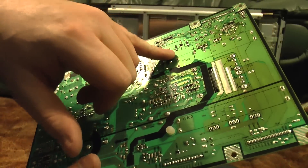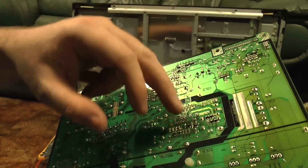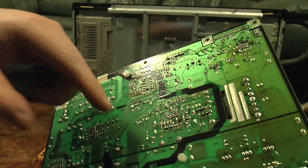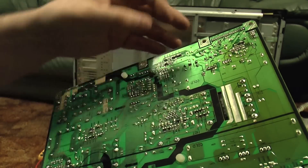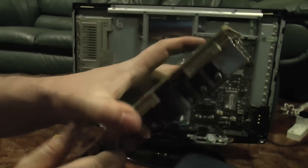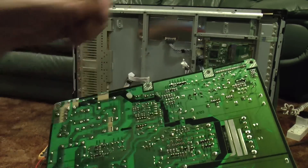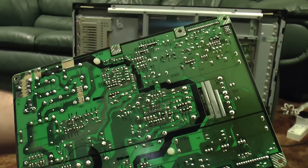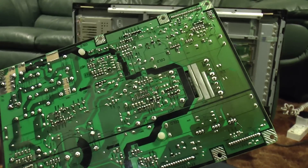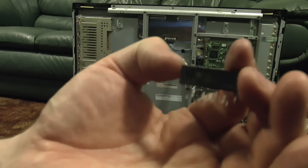Let's get this out. That's all the connections desoldered. Make sure you don't leave any bits of solder on the board from the solder sucker. Some of these are a little bit tough to desolder — just add a bit more solder and then suck the old and new solder up together and it comes up quite nicely. The holes on the board are quite big and, as seems common with a lot of these power supply boards, it's single-sided so you haven't got to worry about through-hole plating. It's quite an easy chip to desolder, then you can reach around the back for the heat sink and wiggle the chip free.